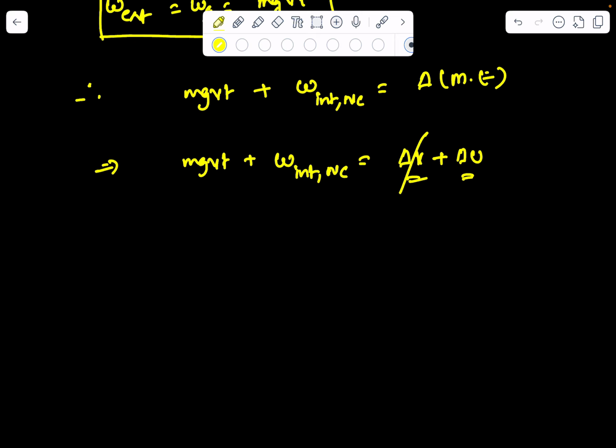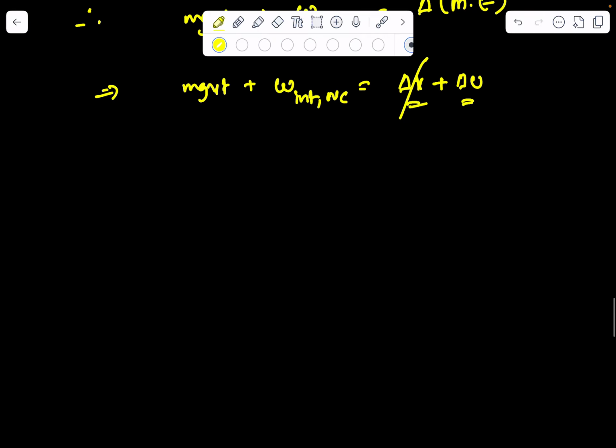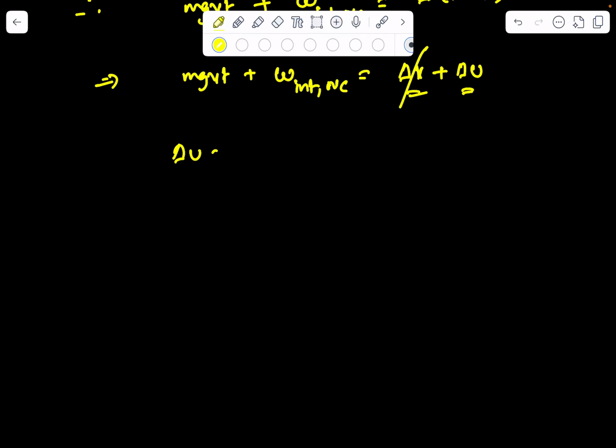But we know that during the sliding of the bead, the bead is going to pull this cord down. Therefore, there will be some change in the elastic potential energy of this elastic cord. And how much change in elastic potential energy will take place? We can say delta U will be equal to half k dash x square, because k dash is the equivalent force constant of the cord part we have taken, and x is the elongation that has been produced till that moment. So this is the potential energy stored.